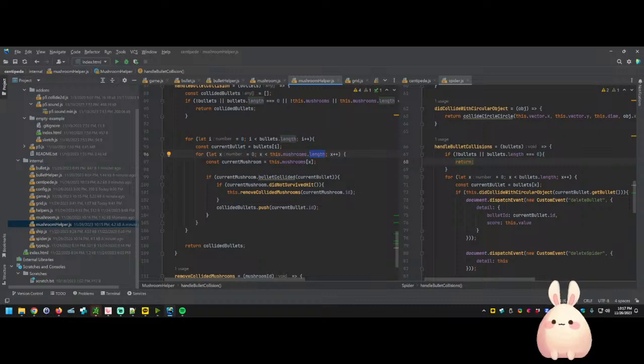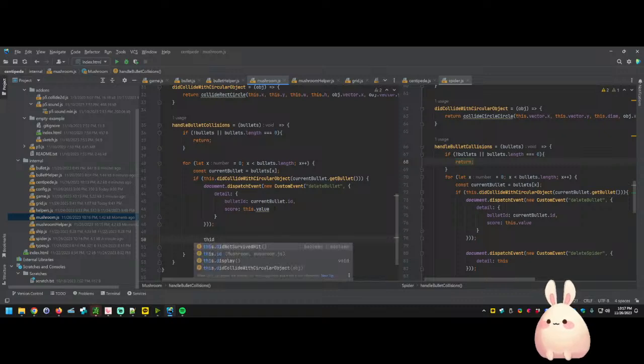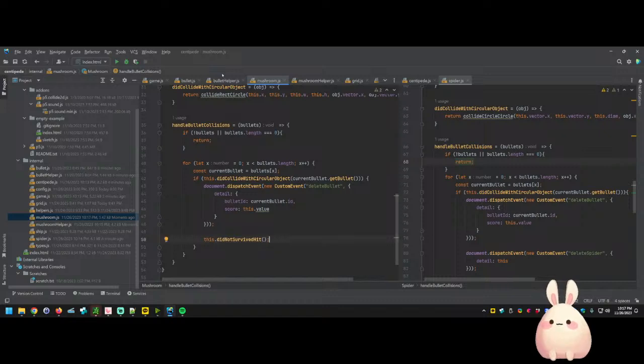That way we don't have to do it individually. Bullet collided, we'll handle that. And we check if it collided, we tell it to delete the bullet, and we do the following. This dot did survive hit.